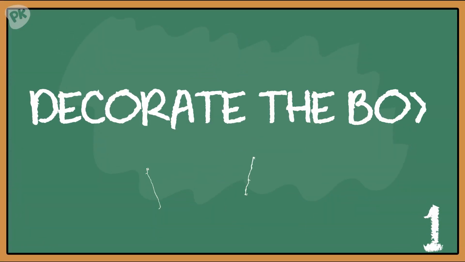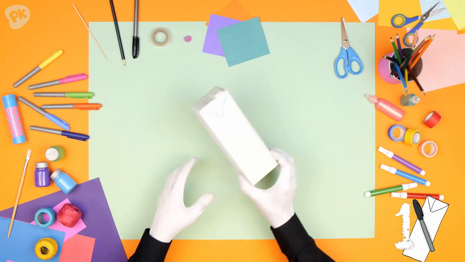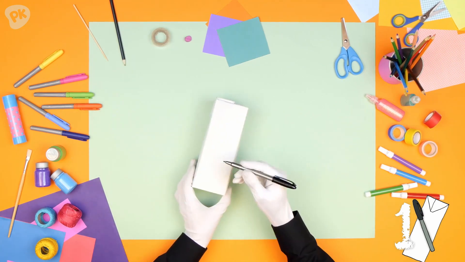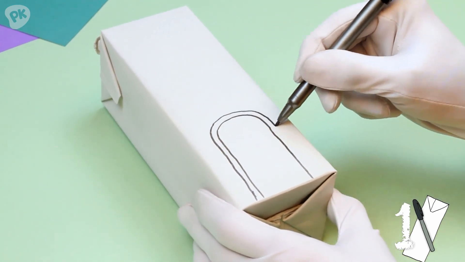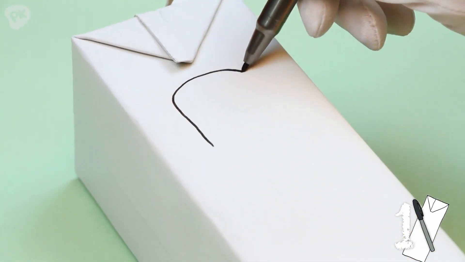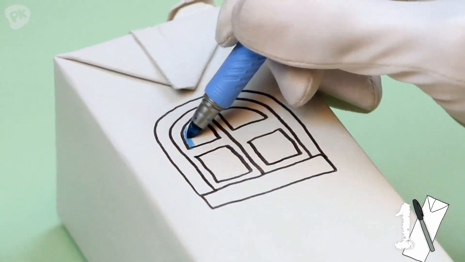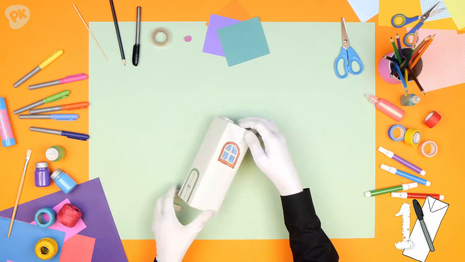Step 1. Let's decorate the box! If your milk box is not white, you will have to paint it or wrap white paper around it first. Then, use the colored pen to draw the doors and the windows of the windmill box. Use your imagination to make it look exactly how you like it. You can draw one door at the front and two windows on the sides, just like Superhands is doing. Wow, this is looking amazing already!